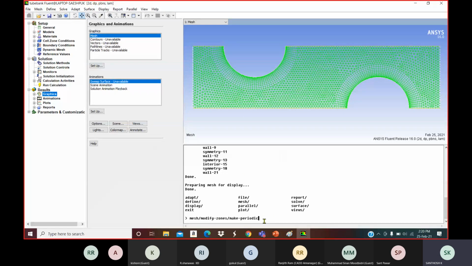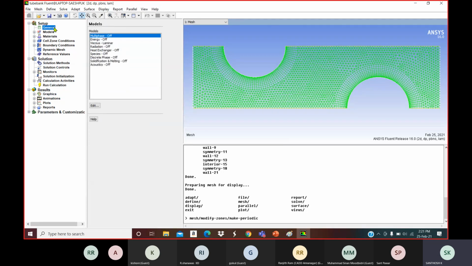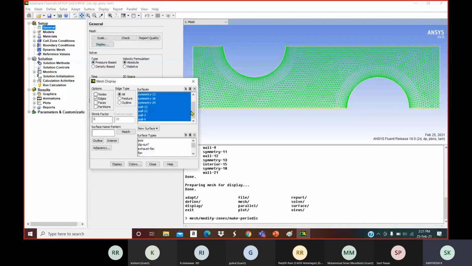Sir, again I'm saying why we are creating periodic zones, because we have different inlets, we have a series of tubes. So in order to make it continuous, we are creating these periodic zones. The same similar component we have in the next example, or the previous example. Even there they have already converted it as periodic, but here they have not converted it as periodic. Whenever you go to the models, you cannot see the periodic here. So once you create a periodic, it is going to be created here. So I'll show you here. Remember this wall 9 and wall 2 are your periodic zones.